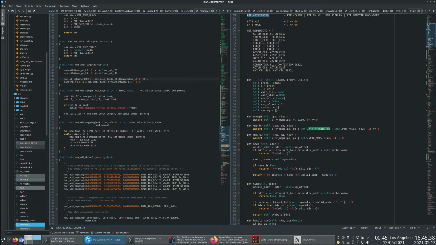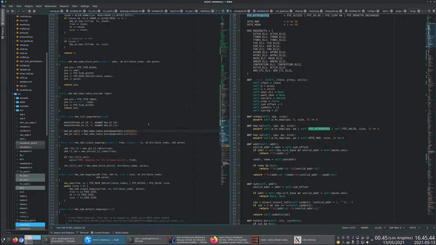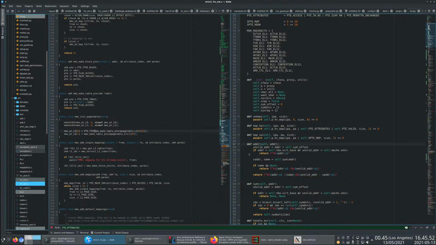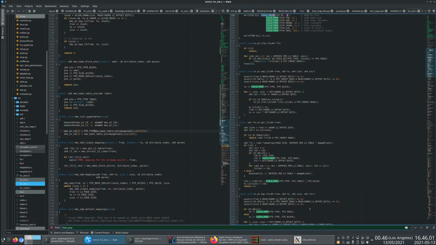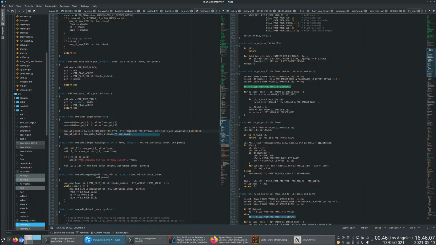And then page table 0 is equal to, and just do it like that.